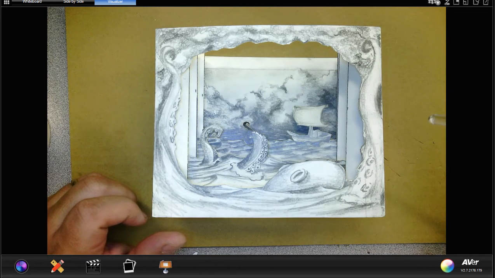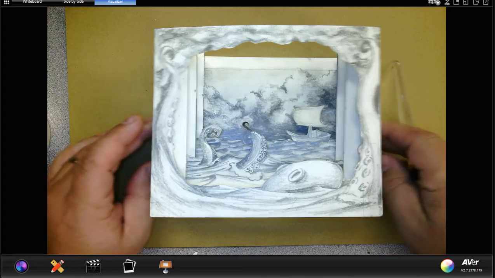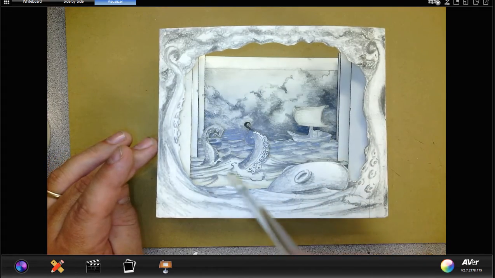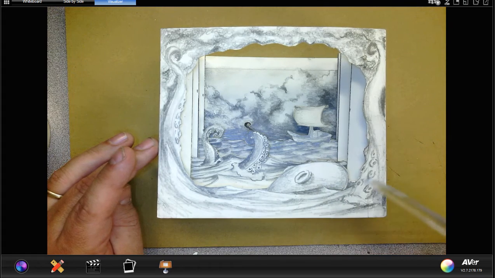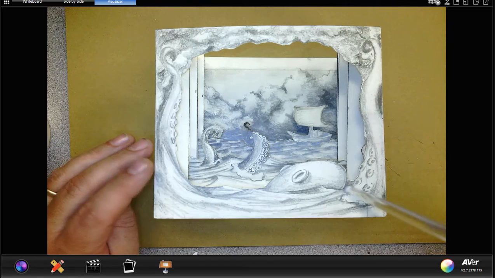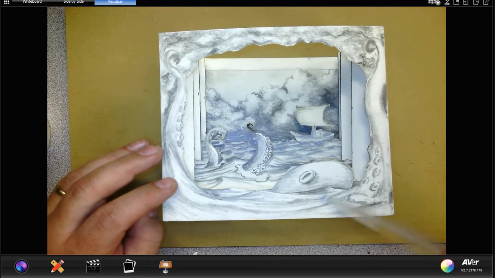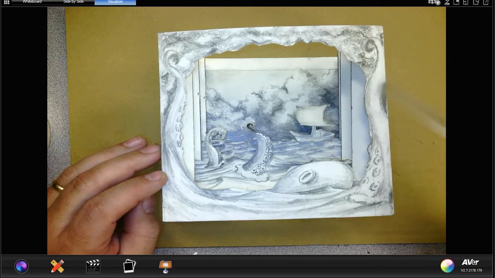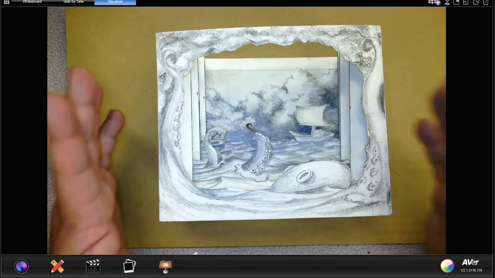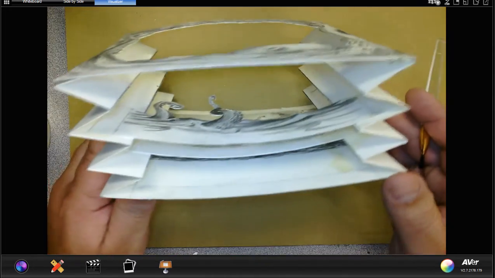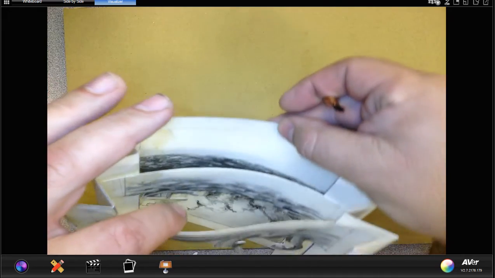What I want you to really pay attention to is that in creating your tunnel books, you want to use the frame as a part of your design element. Don't just have a square frame like a picture frame or like a TV frame with all of the images back in the back. Use this surface because that's going to absolutely heighten your sense of depth and space. The other trick that I want to show you is, it's real hard to see, so I'm going to peel this apart.